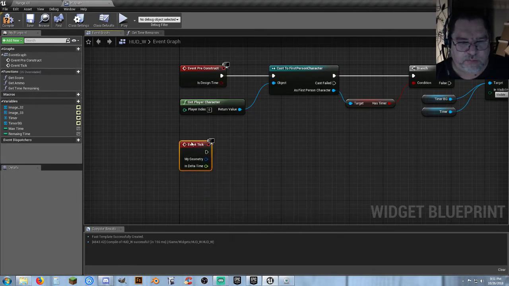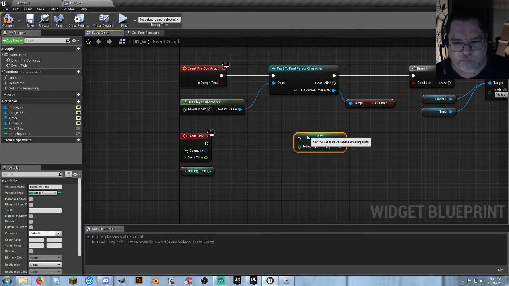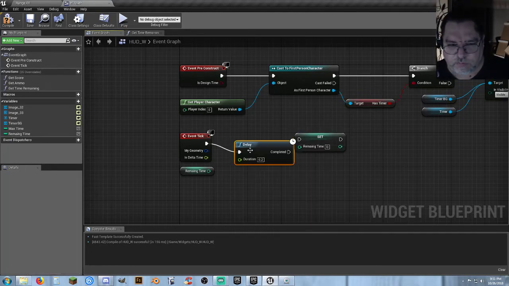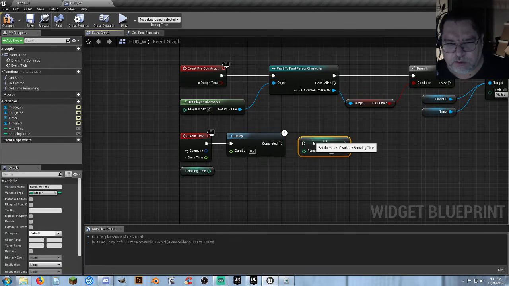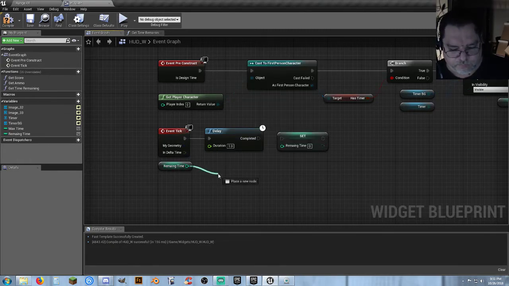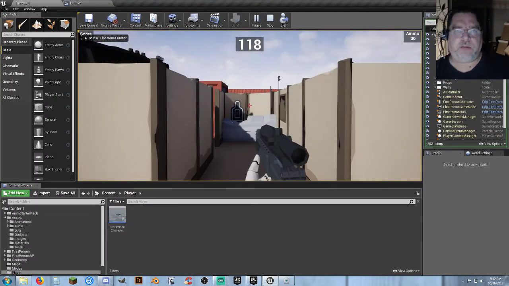We'll run this off an event tick. So what we're going to do here is get our time remaining. We're going to set our time remaining. We're going to run a delay, and we are going to set that to 1 second. We are going to do it this way, and then we can loop it back around. So now our timer is ticking down every 1 second.